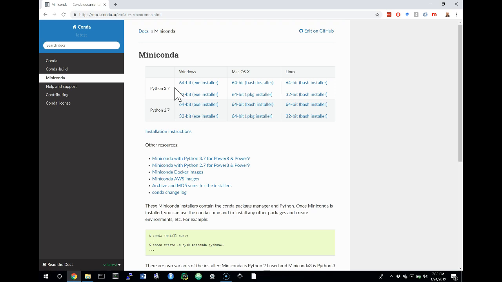So what we're going to do here is download the 64-bit of Python 3.7. I recommend just getting the latest version of Miniconda. We could go into the archive and find 3.6, but let's just march forward and I'll show you how to create a 3.6 environment once we have it installed. So you would click this to download it. Now, I already did this because that can potentially take a little bit depending on how your connection speed is.